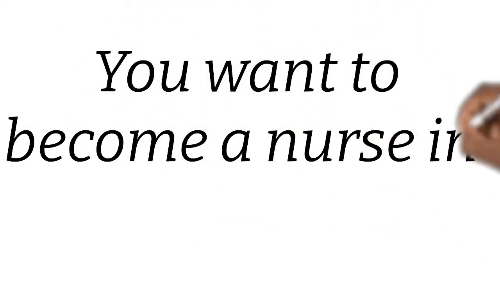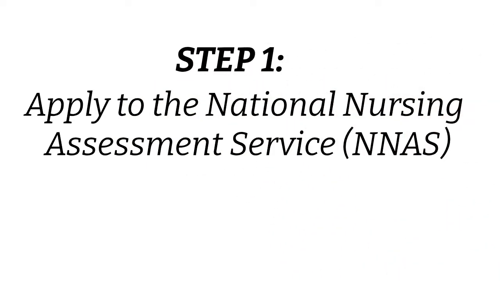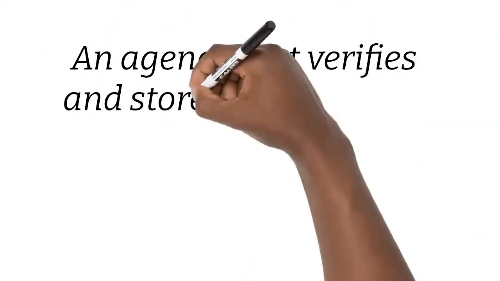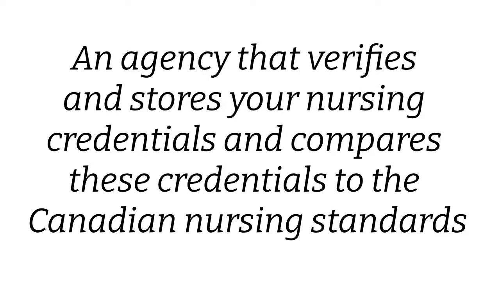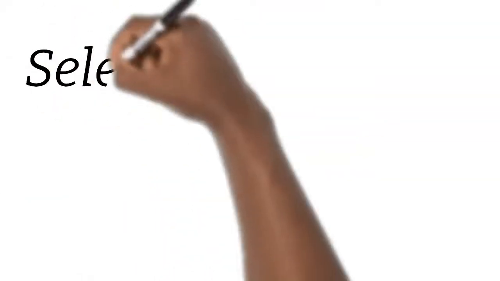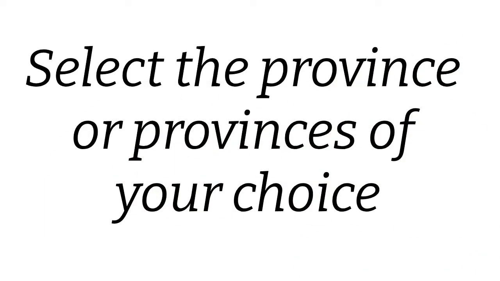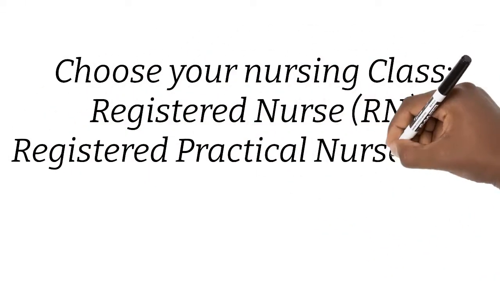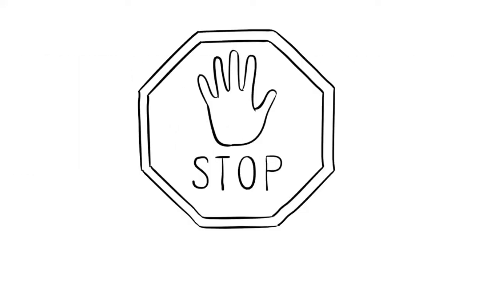So you want to become a nurse in Canada? That is great, but this is what you need to do. Step 1. Apply to the National Nursing Assessment Service. What is the National Nursing Assessment Service? Well, it's an agency that verifies and stores your nursing credentials and compares these credentials to the Canadian nursing standards. Now, when you submit your application, you will have the option to select the province or provinces of your choice. You'll also be able to choose the class of nursing to apply for, either as a registered nurse, registered practical nurse, or both.